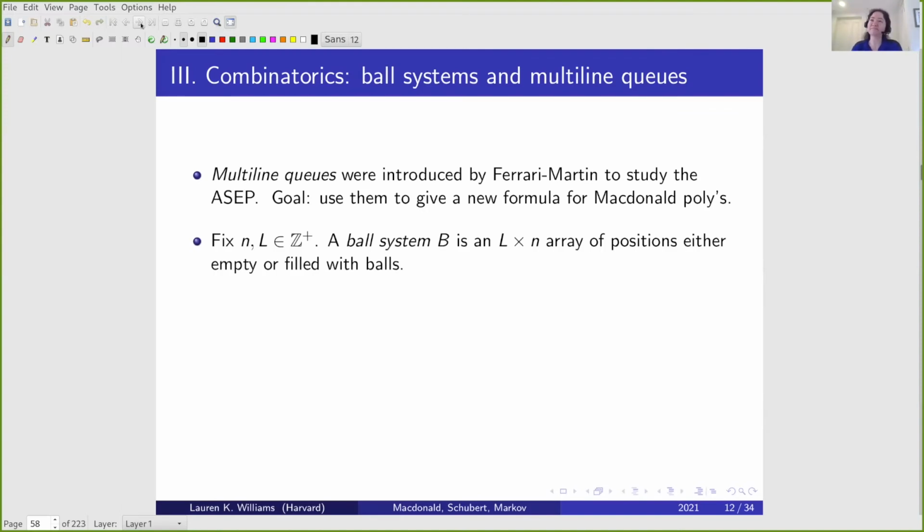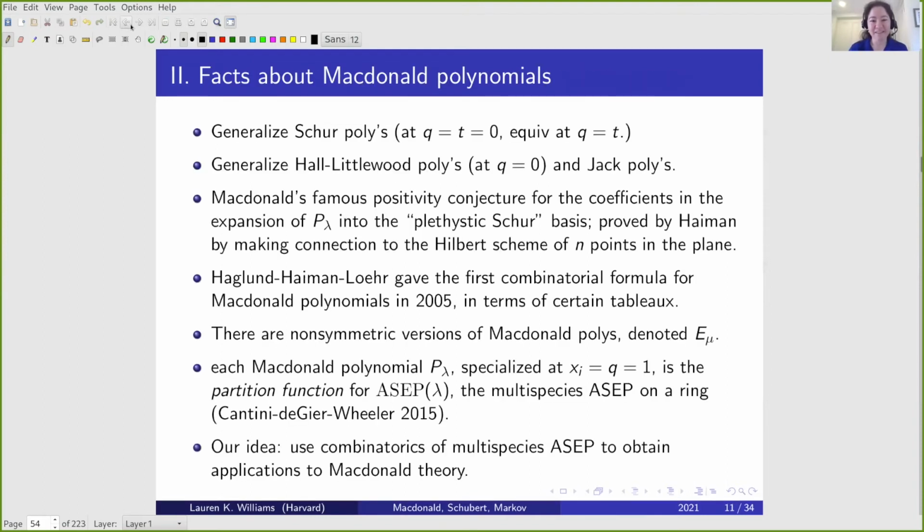Yes. Why would you think that you could detect things about Macdonald polynomials when, from these models, you specialized so that all the variables were equal to 1 except for one? Right. You must have had some other reason. Not really. No, I mean, it's true. It feels like you're throwing away almost all information about the Macdonald polynomial since you're setting nearly all of its variables except for one equal to 1.